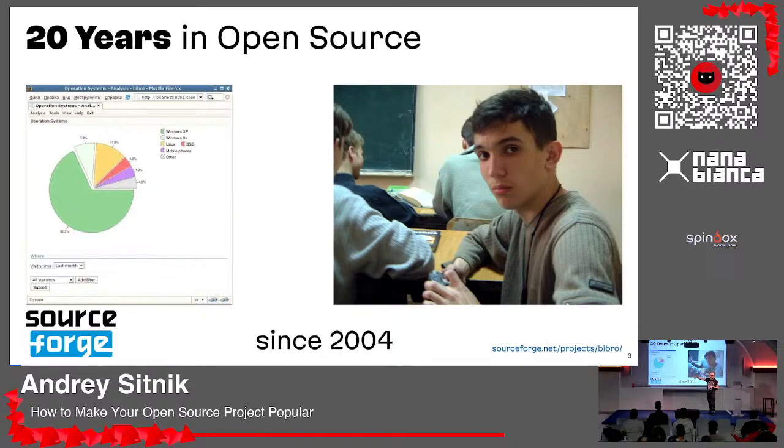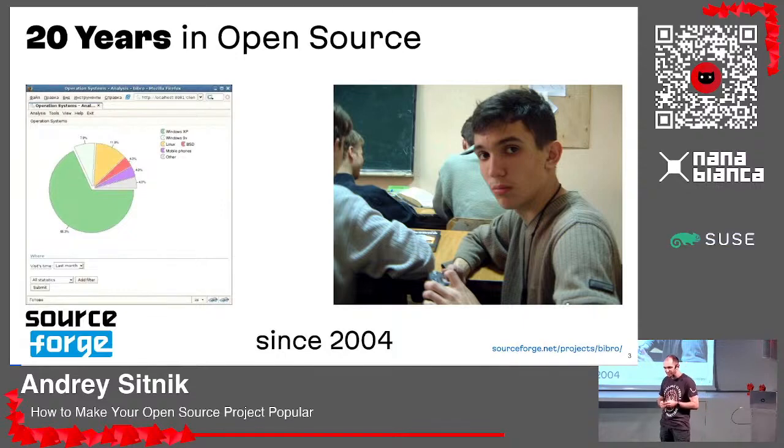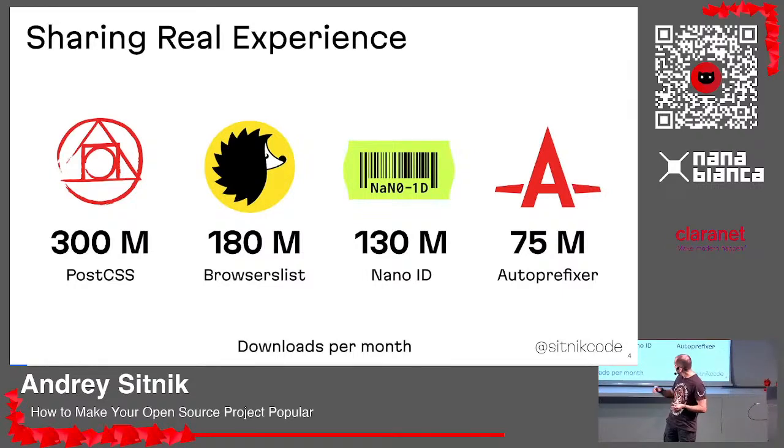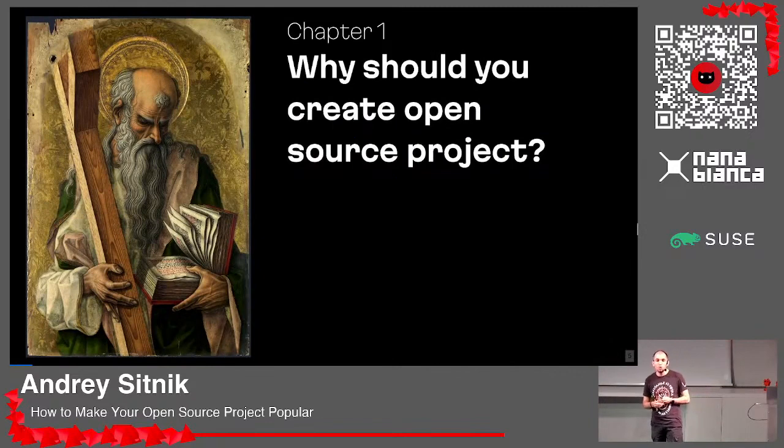Who has an account on SourceForge? One hand. It was before GitHub, and it was so bad that I registered at GitHub as one of the first, and got a two-letter username because I so hate SourceForge. During these 20 years, I created a few projects which became popular, and this is why I will tell you how you can repeat these steps. Some of the projects are related, but some of them not, so it's not a one-song band, and I hope I created some frameworks.